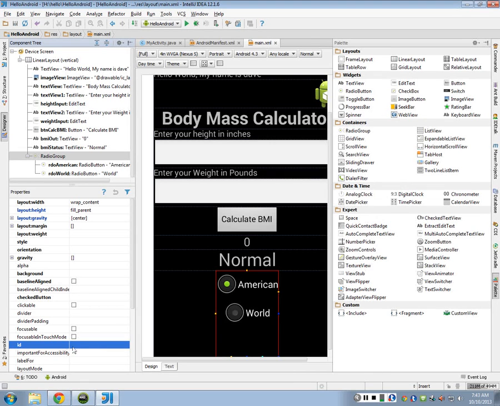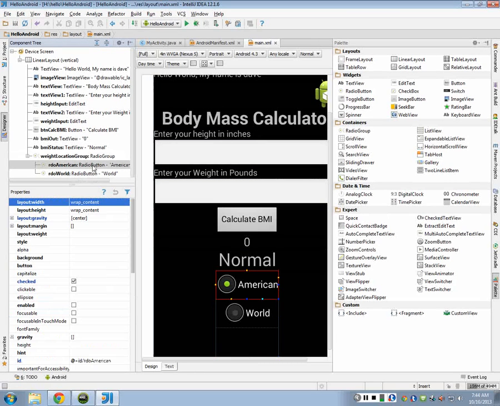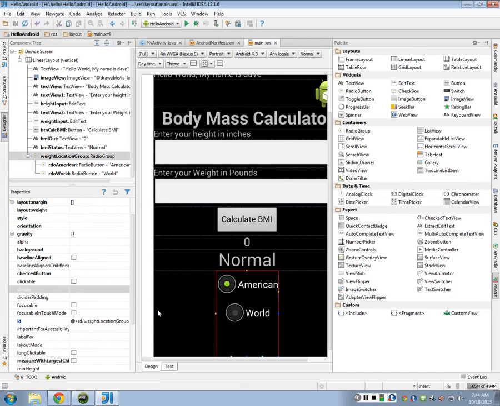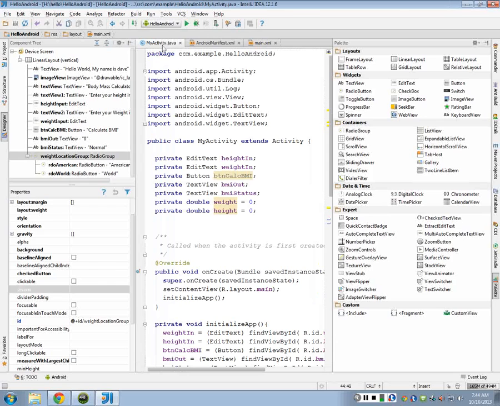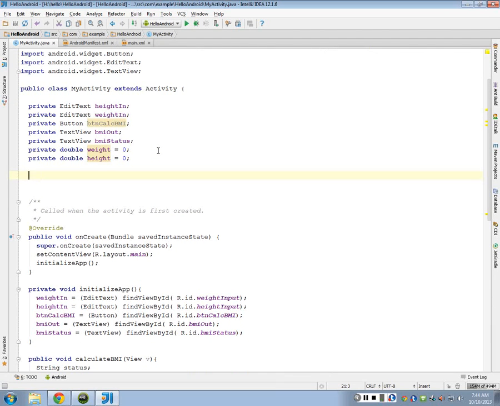All right, and in this ID we have to put that @ sign plus ID / weight location group. We have to have that @ plus ID, just like these others have. So in our main code, we need to have some variables that I can access that information from.